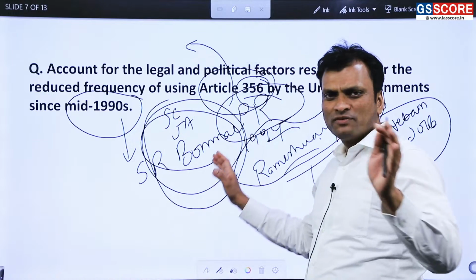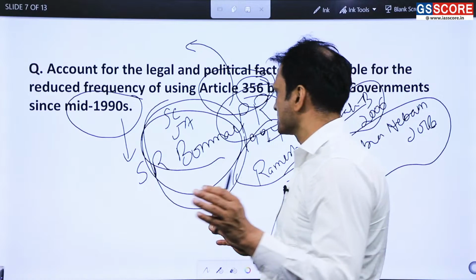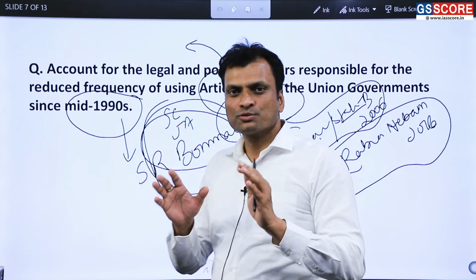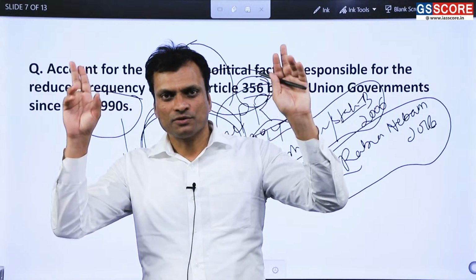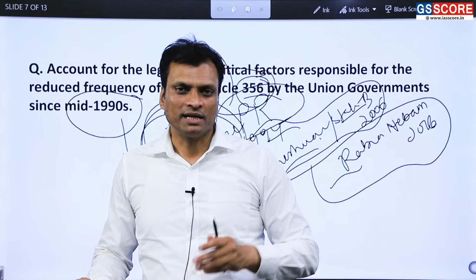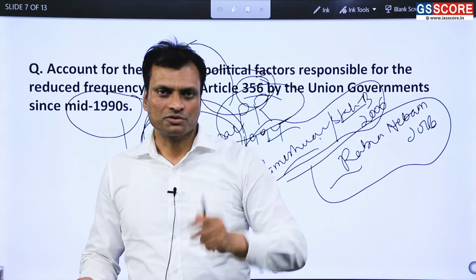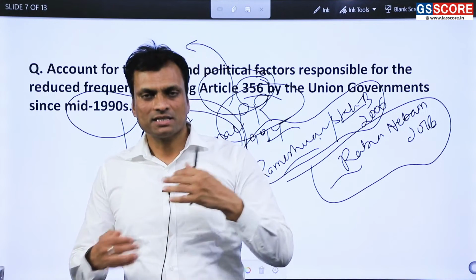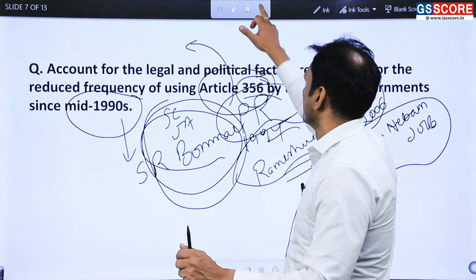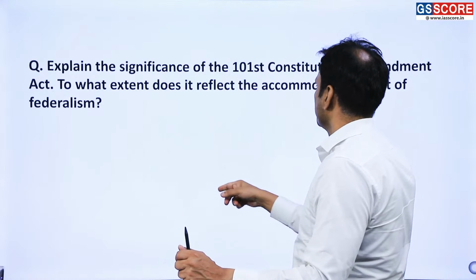And at the end you will write in conclusion, because it is a mains examination, that if Article 356 is applied in true spirit, then the words of Dr. Ambedkar will come to life, that I hope it is never used and remains a dead letter in the Constitution of India. So this is how we link and how we end impressively in this examination.